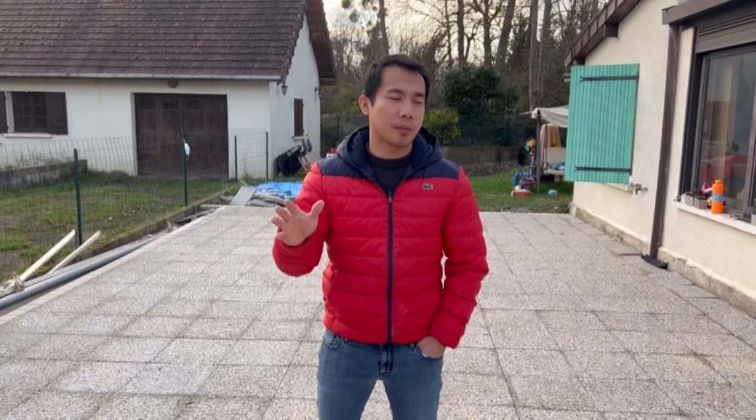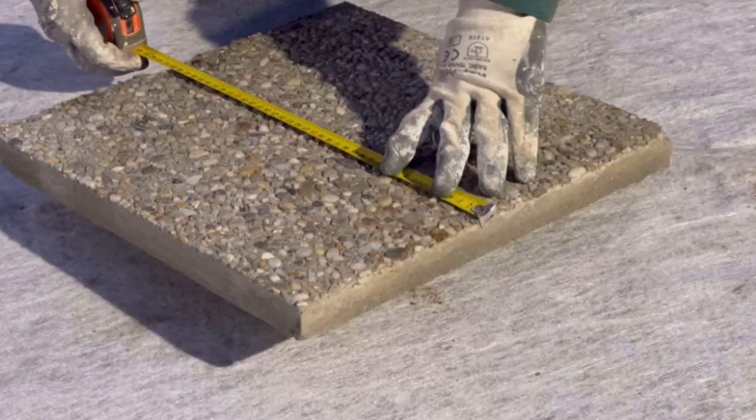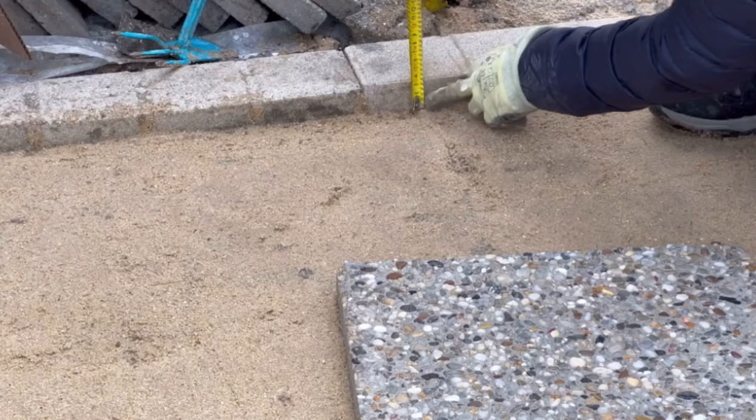Before I started the work on the terrace, of course, I needed to measure the area of the terrace that I'm about to work on. In my measurement, it is 80 square meters. So we needed to buy pavers which can cover all the area within 80 square meters, including the borders.